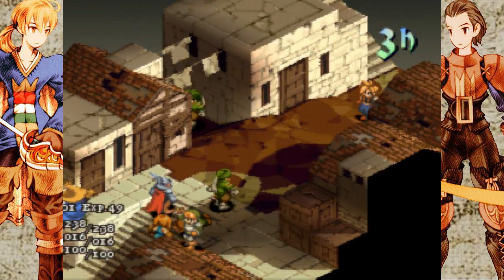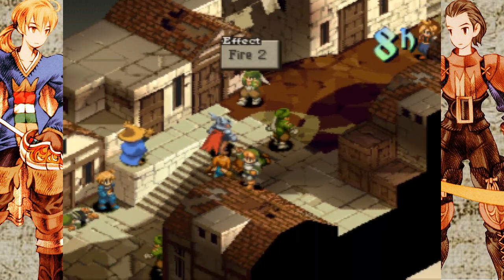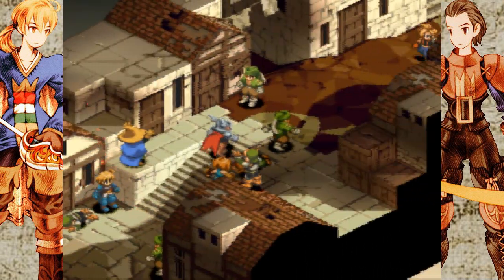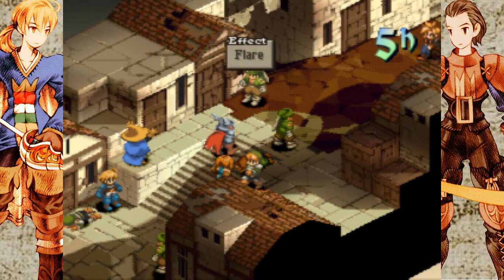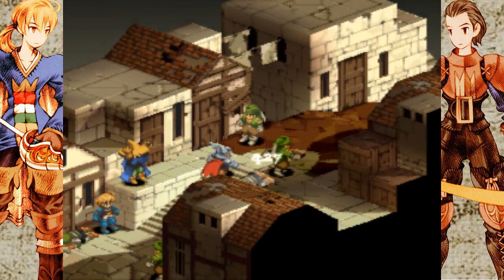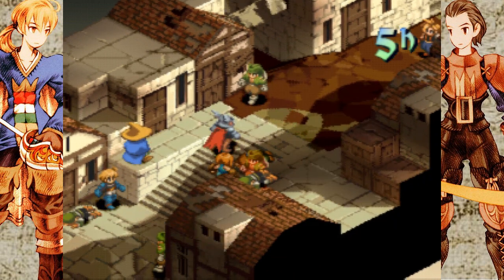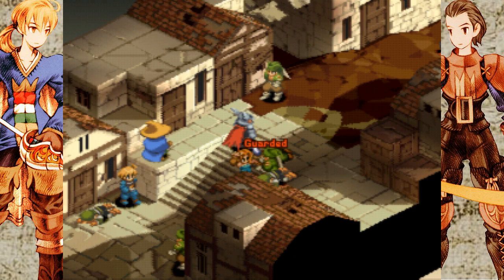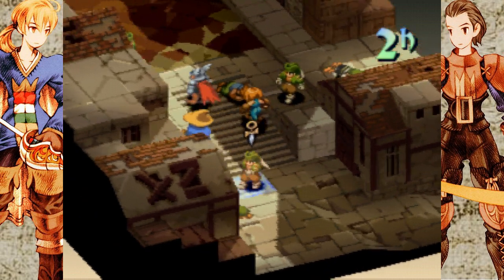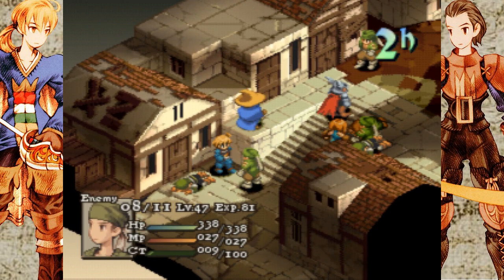What are you gonna do, Cloud? Oh, he's going to run away. Which, I mean, kind of makes sense. I mean, he doesn't even have a weapon. He doesn't even have, like, any abilities he can use, but I'll get into that a little bit more later. Oh no! He really wants my helmet.